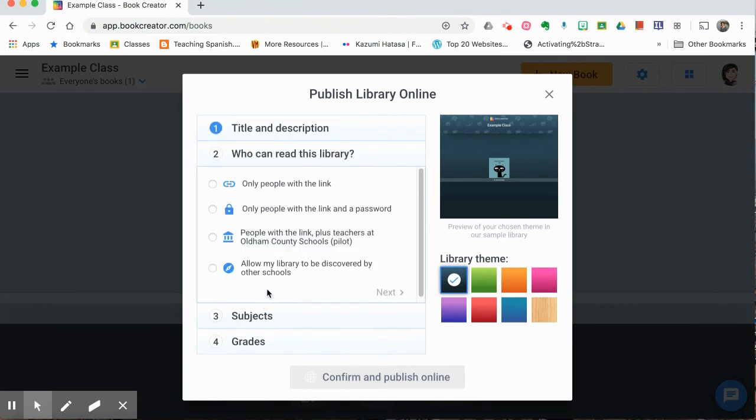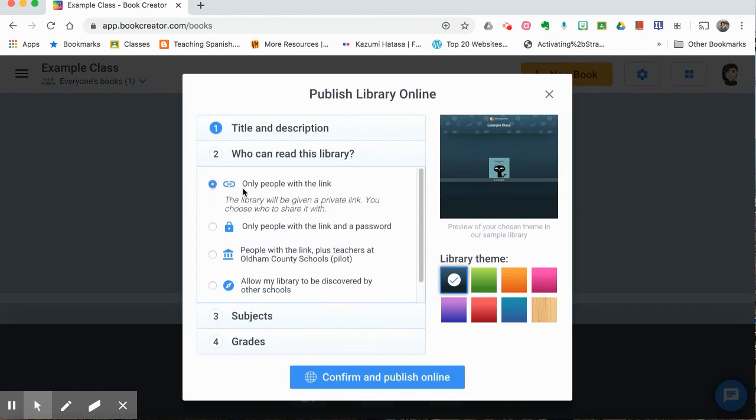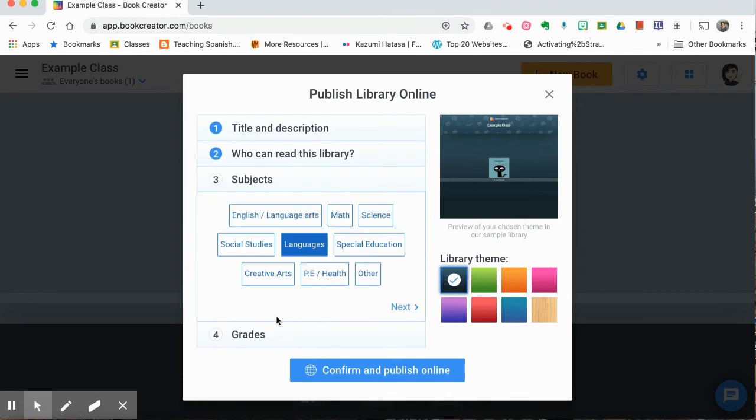Who can read this library? Here, only people with the link. So there are only people with the link and a password. So whatever you select, and then you can even select different subjects and grades, and you can hit confirm and publish online.